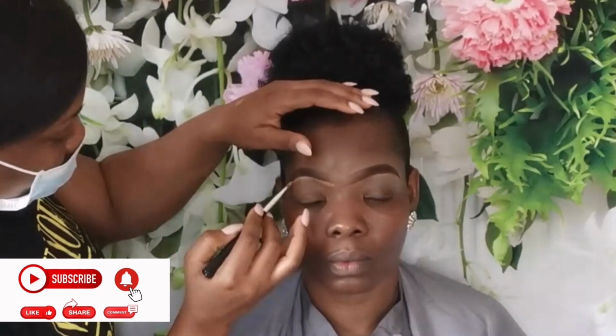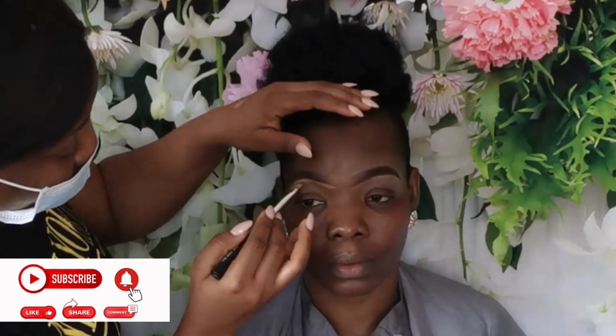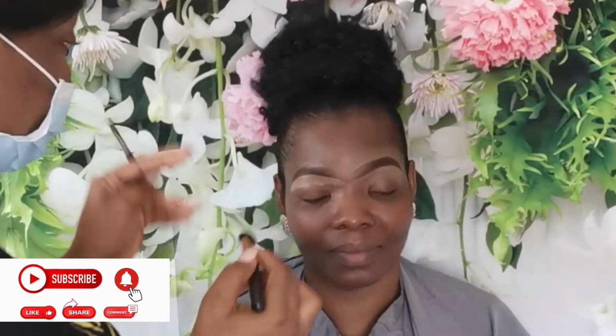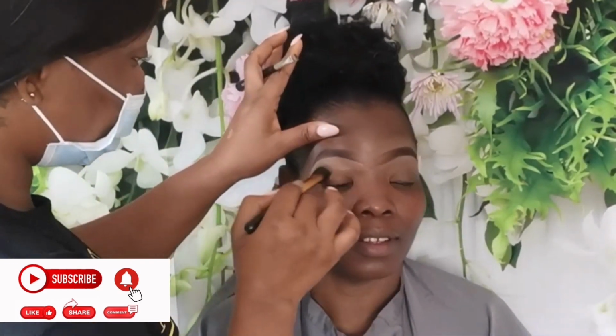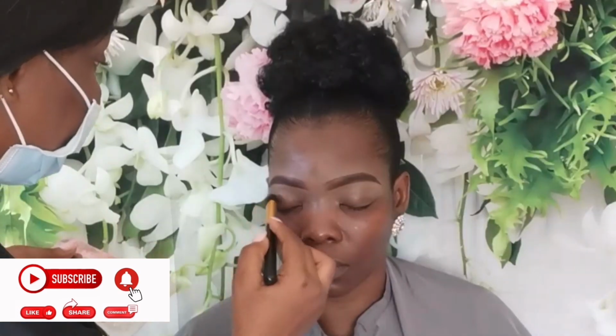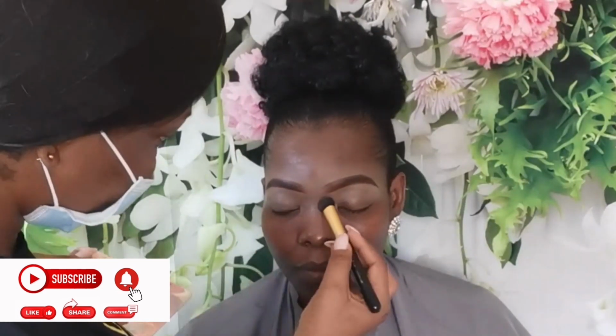So just a quick one, whatever you see me doing here, I first of all clean up the face before I go ahead to apply whatever I'm applying on the face. And here I did not fully explain the eyebrow because, like I said, I've done this before. So if you've not seen that video, just take a look at the link up there and watch it. I'm sure you are going to love it, especially those learning how to apply their eyebrow.